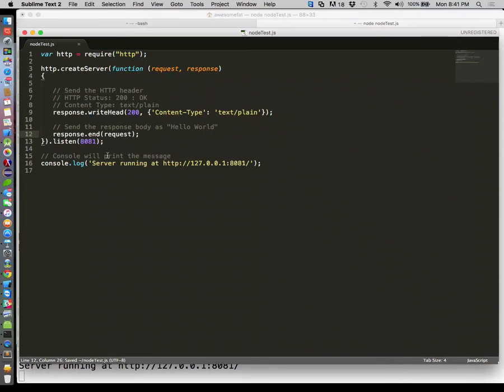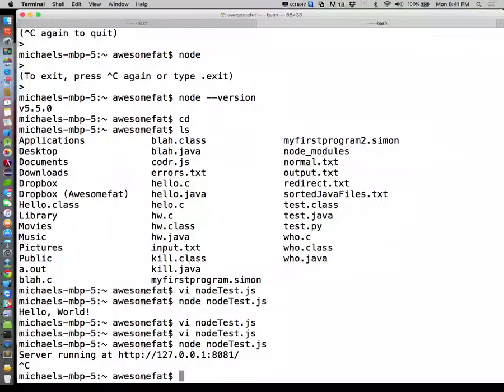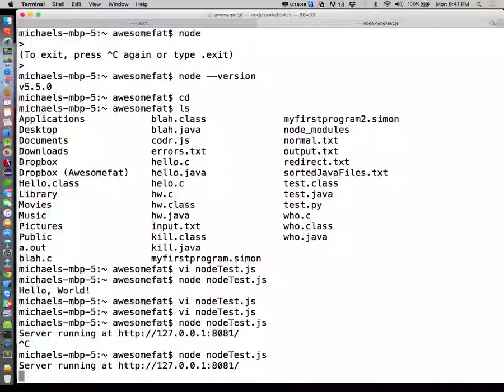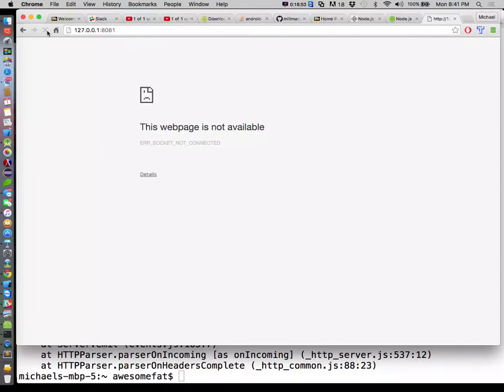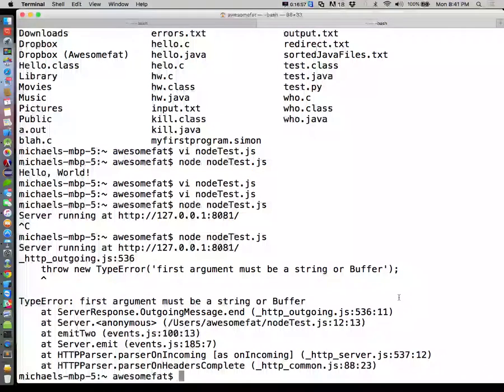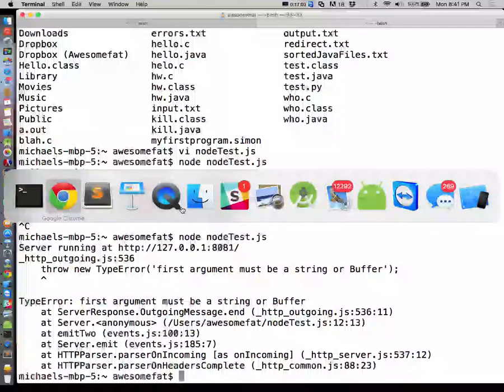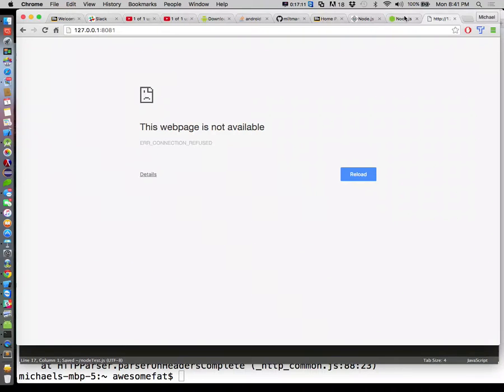Let's see if it'll show me the HTTP that came in. I'm not going to spend too much time on it, but that way I can mimic it from the command line. It says it must be a string or a buffer, so it doesn't like that. So we'll just keep cooking on the tutorial and not worry about it too much.